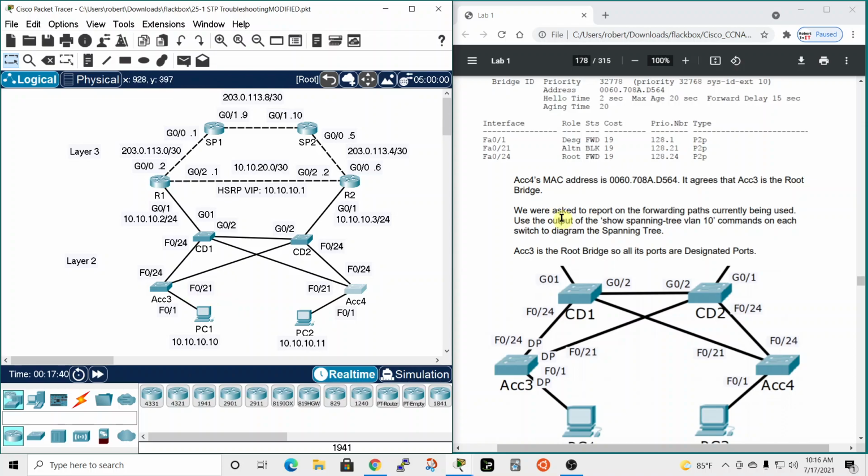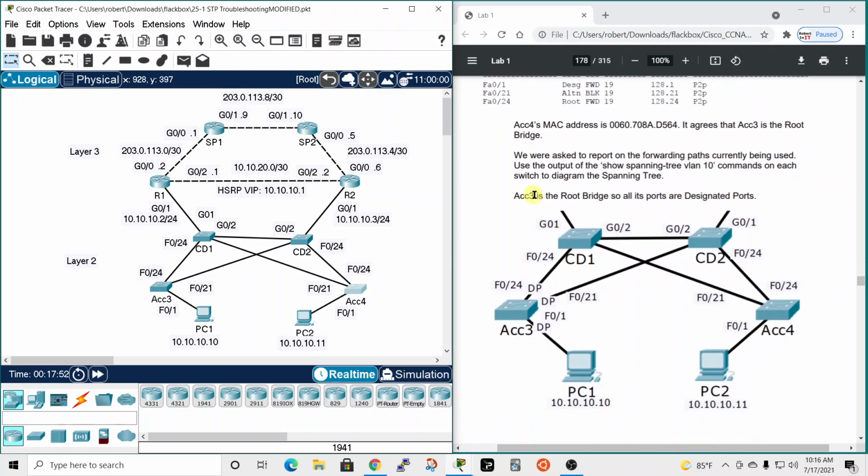All right. So we were asked to report on the forwarding paths currently being used. Use the output of the show spanning tree VLAN 10 commands on each switch to diagram the spanning tree. ACC3 is the root bridge, so all its ports are designated ports. So we can grab a little label and we can type DP for that one and move that over here.